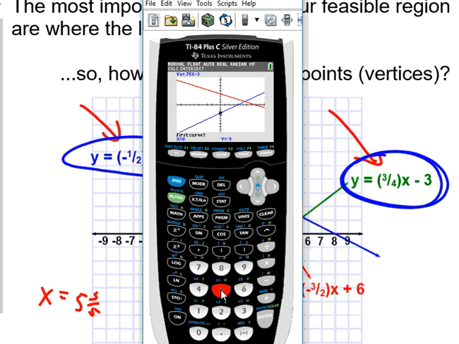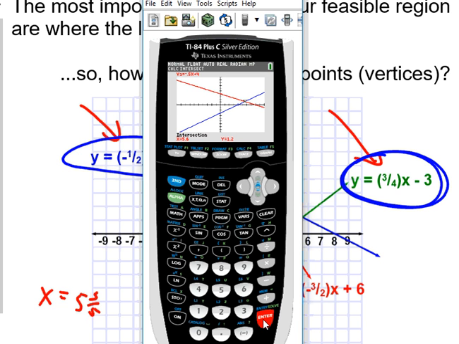And my advice on this, it's going to ask you questions down here. It says first curve, you know, right here. So my advice to you is to get really close to where they intersect. And if you only graph two equations, that's the key here. If you only graph two equations, then the answer to their three questions will just be hit enter, enter, enter. Because it'll be saying, am I on the first curve? Yes. Am I on the second curve? Yes. And I wish they just called them lines because, you know, they're straight lines in this case. They're not curves. And lastly, it's guess, and I just hit enter again. That just means I'm pretty close.